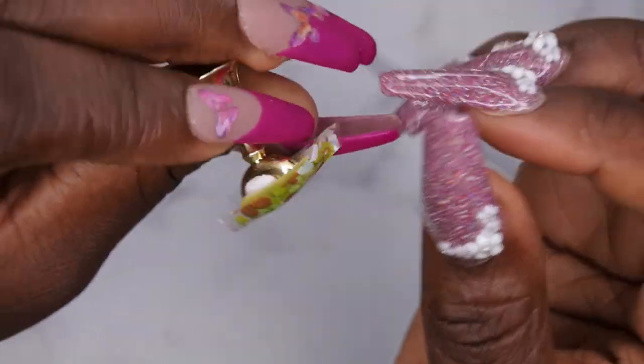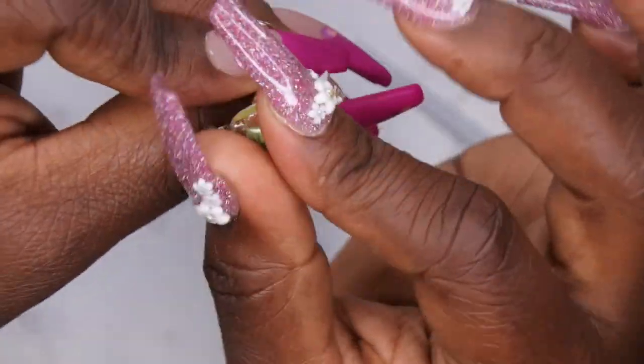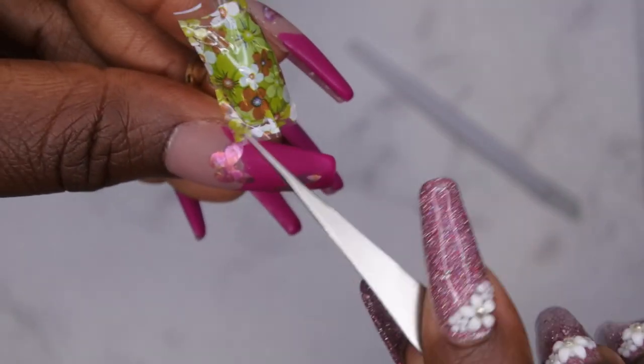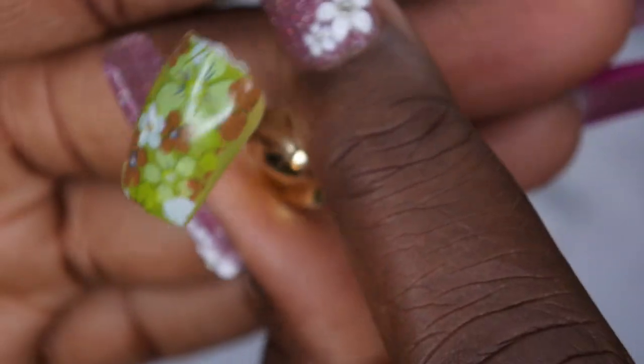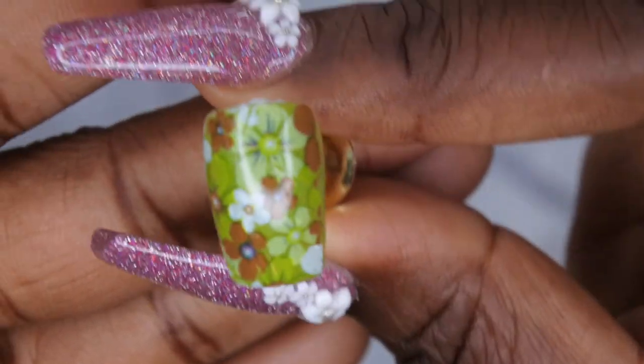All right, that's feeling pretty good. I see some separation here, so let's pull it apart and see, y'all. Yeah, it looks good to me. Okay, let's take a look at that. Look at that. Right? So, no doubt about it, the Makartt foil glue works with the Makartt foil. So, there's no doubt about that, okay?